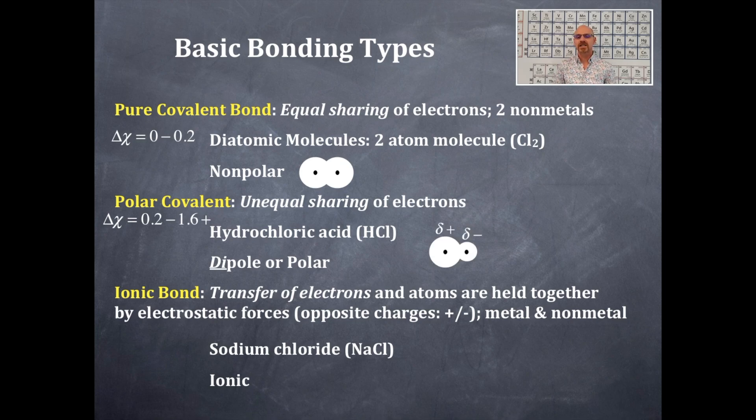Okay, and you should see this structure right here where you have a delta positive and a delta negative there. That leads to what's called a dipole. So I just wrote that arrow there - that positive end of that arrow where the feathers are to that arrow, that's the positive end of the arrow, and then the negative, the tip of the arrow is the negative part. So imagine if I'm going to shoot an arrow from a bow and arrow and it pokes you and I hit you with the arrow, the tip of the arrow is hitting you. And of course you would view that as being negative because you just got shot by an arrow. Whereas it's positive for me because I see the feathers of the arrow sticking out of you. Hmm, maybe that's a good analogy for you. I'm not sure.